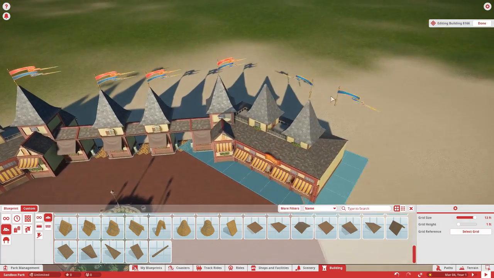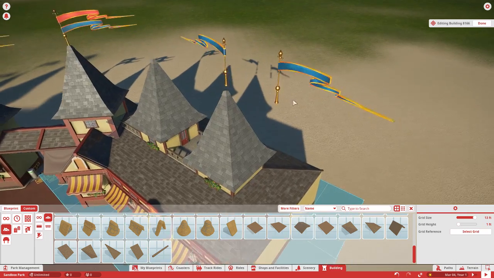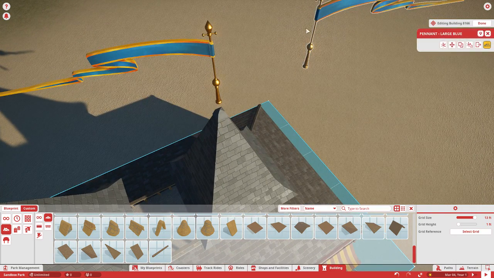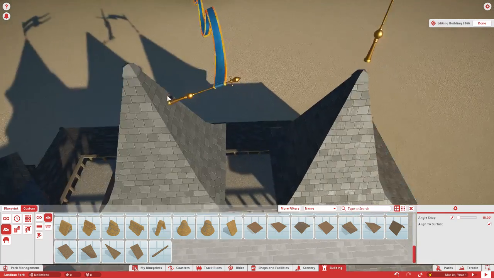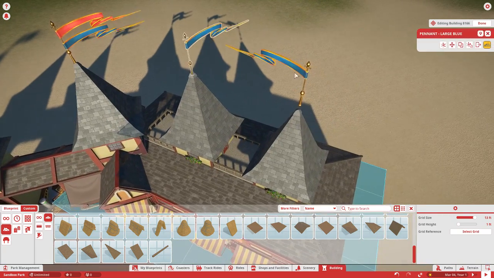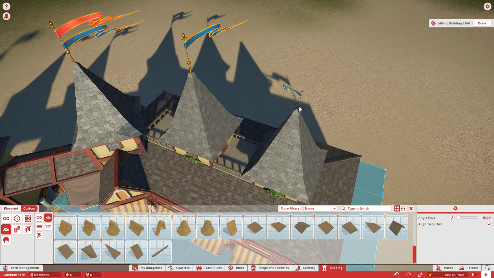I still need to move the flags. The flags that will never be selected. Make them blow the exact same way. Of course.